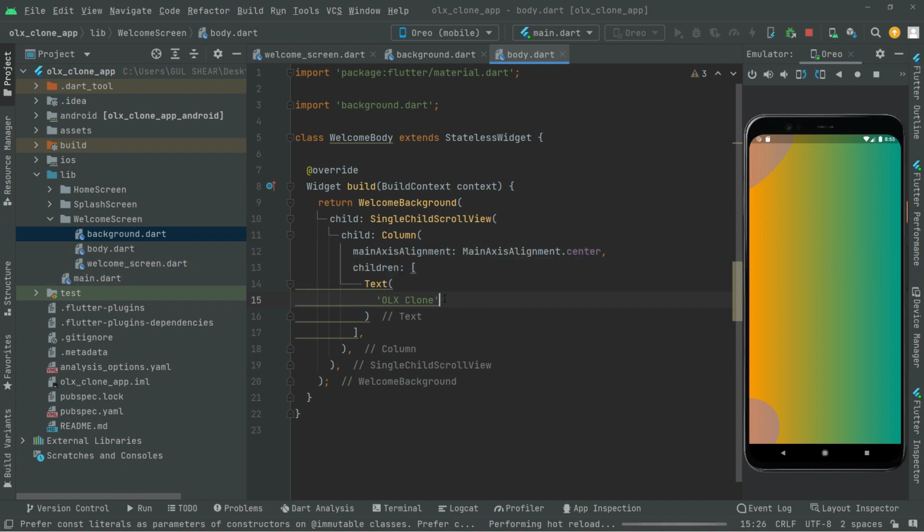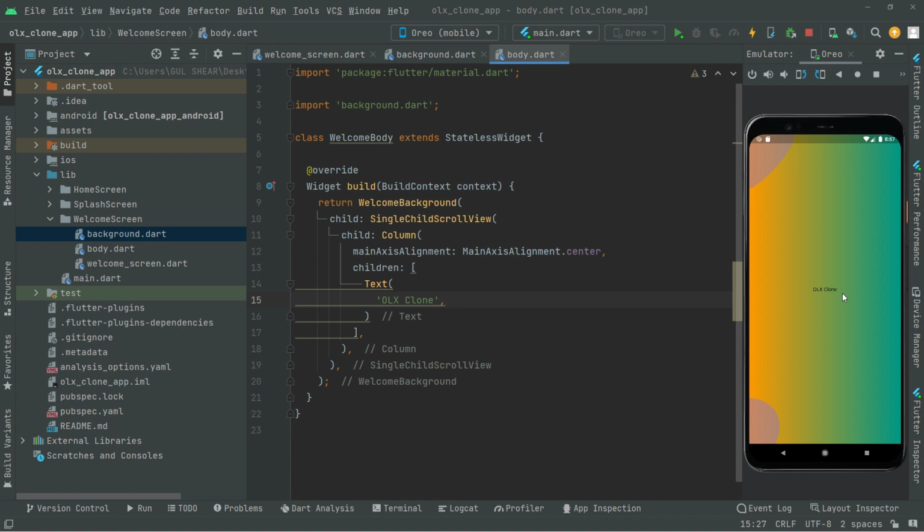We will not make it a little big, the short will be good. OLX clone, and put comma. Now just press the Ctrl S and you guys will notice that it's just loading. So there we go with the OLX clone.